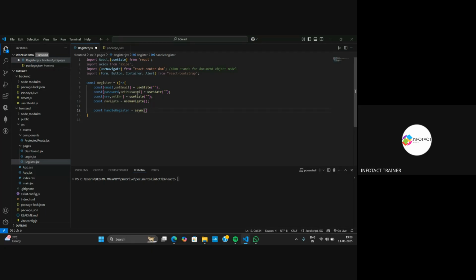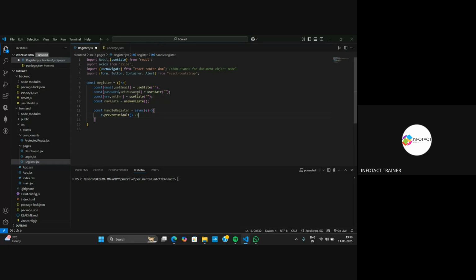So here inside the asynchronous function, I will provide E, and this E stands for event. And again, this one is going to be an arrow function. And you will ask me, ma'am, why do we require this event inside this handleRegister? So we will use this by using e.preventDefault. Now, what is this e.preventDefault?